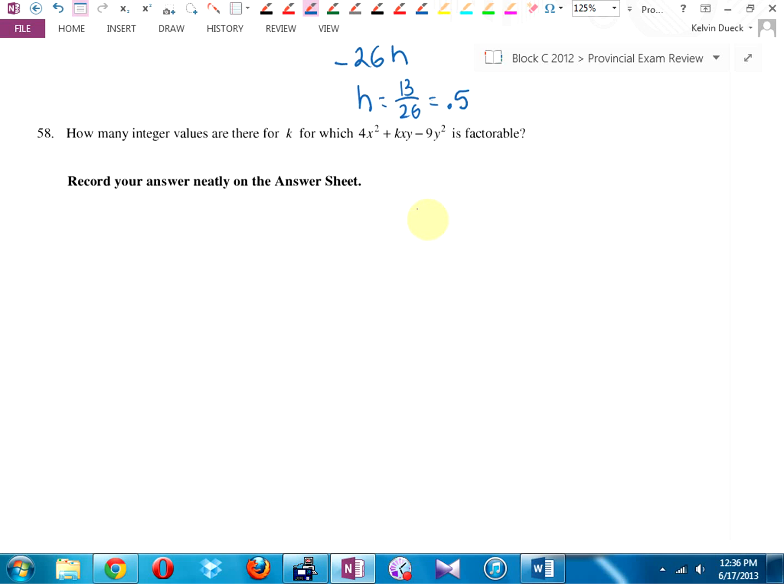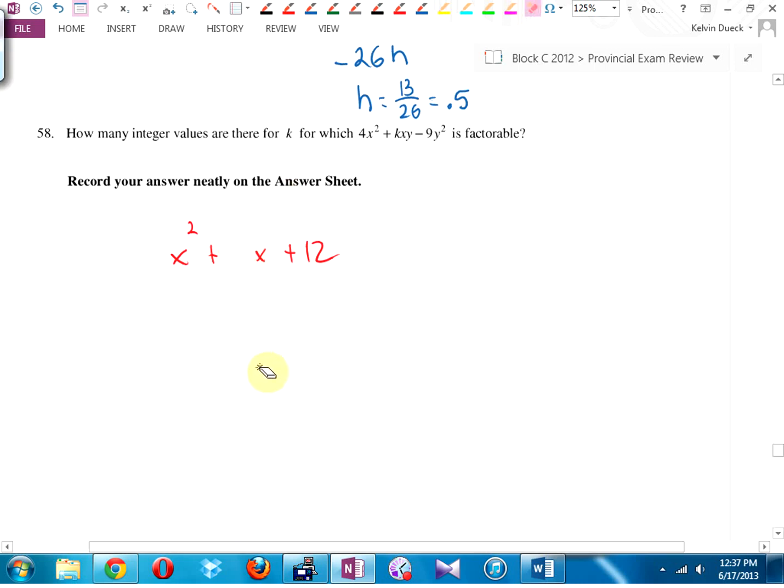Is there something in front of the squared term? A 4. These are the yucky ones. Remember, Kira, we said this. If I said factor x squared plus 8x plus 12, you would look for two numbers that multiply to 12 and add to 8, and you would say, hey, 6 and 2.